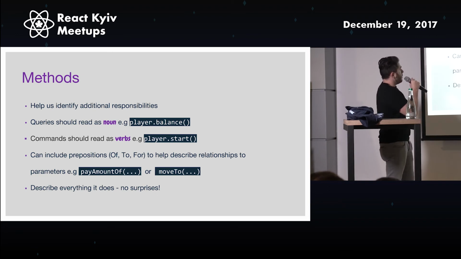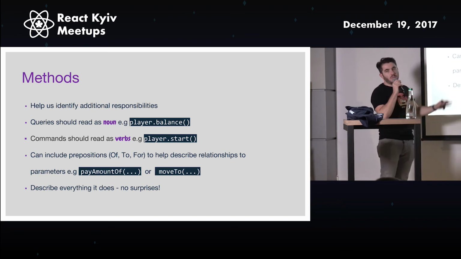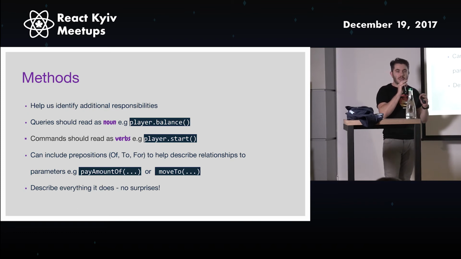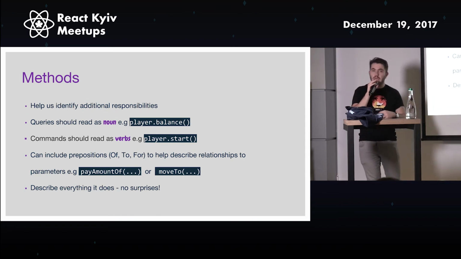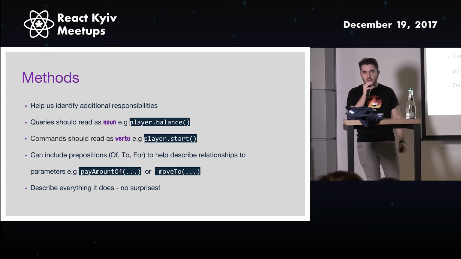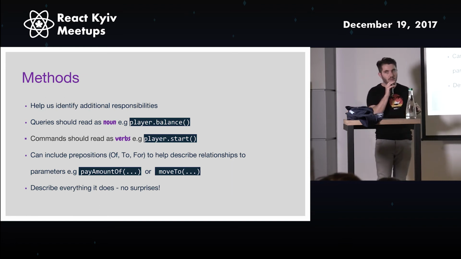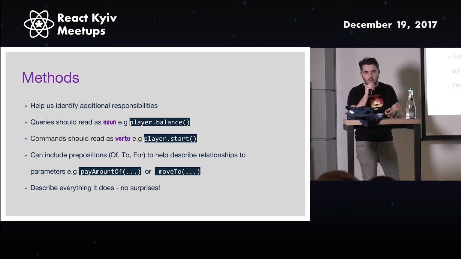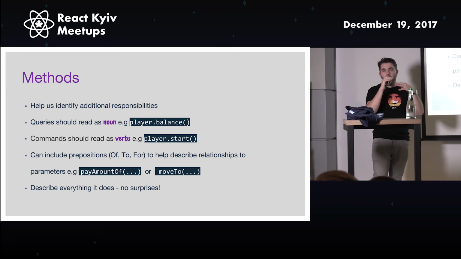It's super important when giving a name to a function to describe everything it does. Do not surprise the user of your API by saying, I don't know, that it calculates 2 plus 2, but in addition, without describing it, it saves stuff to local storage and does an HTTP request. You wouldn't like to be surprised like that, right? If the function does something, this is what it should be doing. Do not hide anything, okay? That should be interesting to your user. Again, there is a balance of hiding implementation details, but be honest.